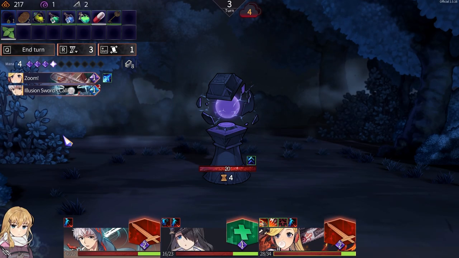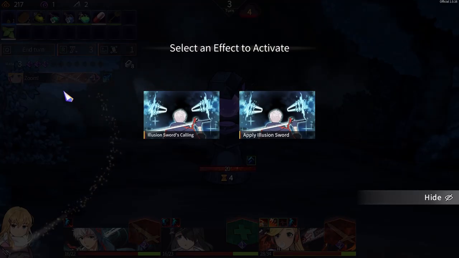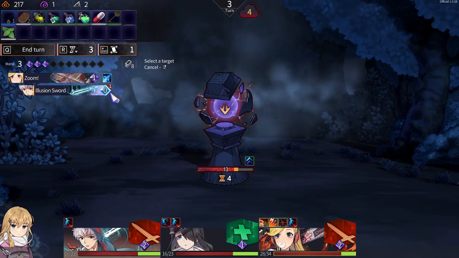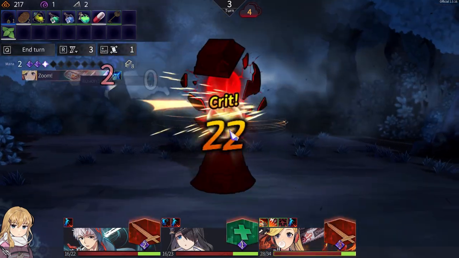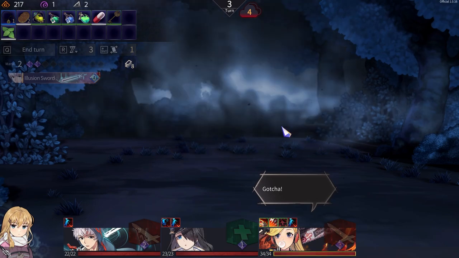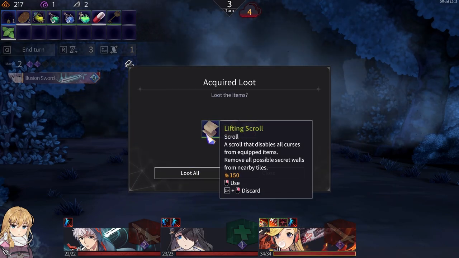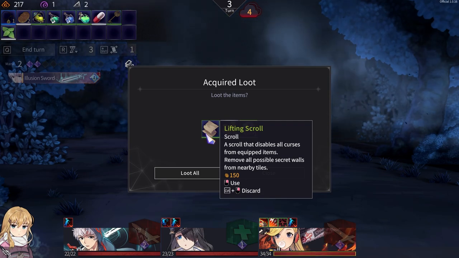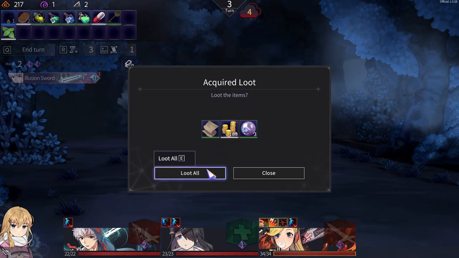That one. 3-2. Back. Back. Ooh. Nice. Full heal. Nice. Lifting scroll. Fills all curses. Removes all possible secret walls from nearby tiles. Oh, there's secret walls? What?